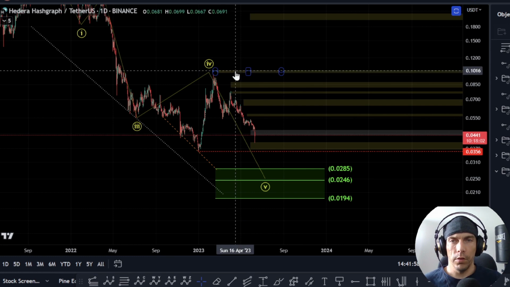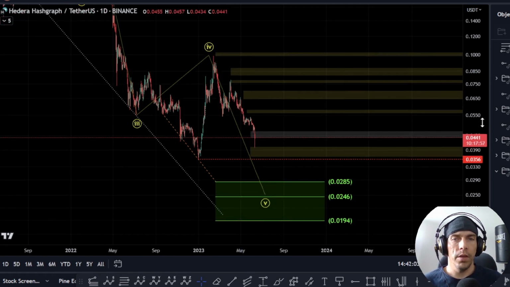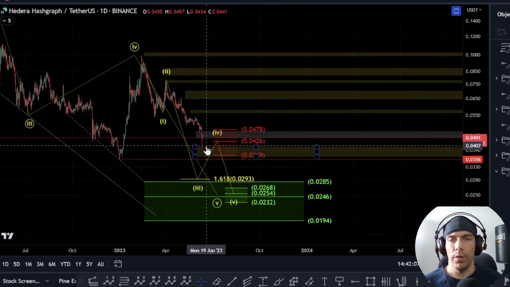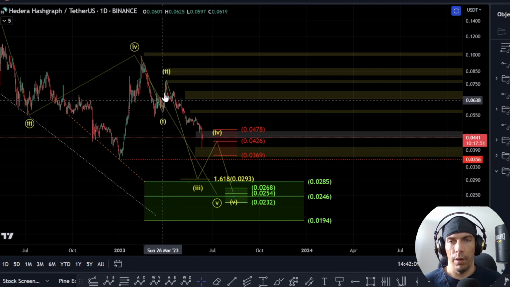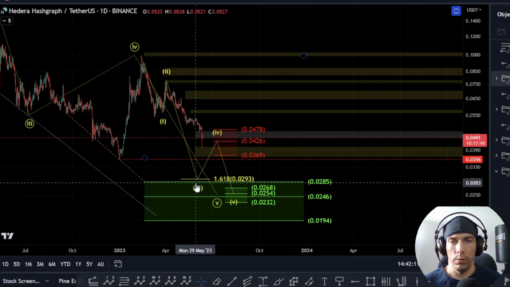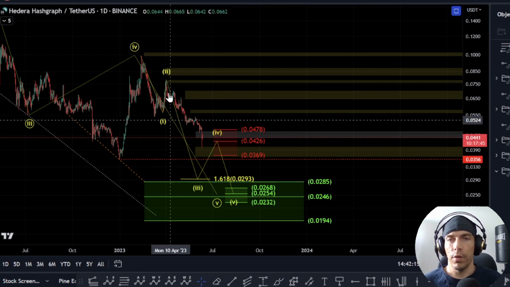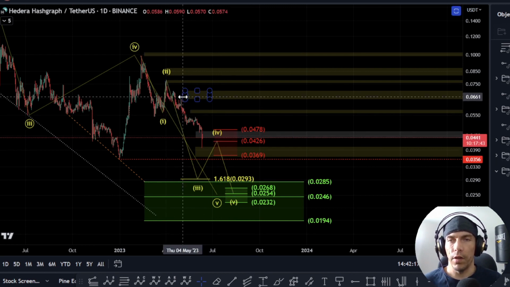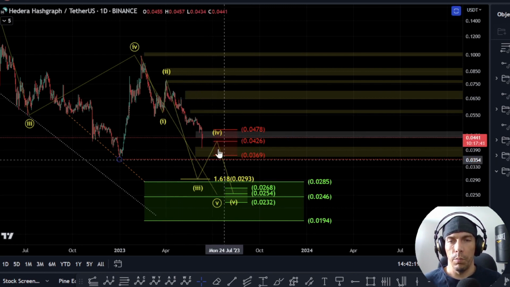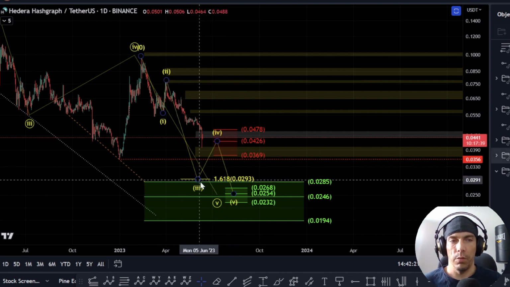Now, we do have a long way to go to actually get there if this is the case, but for as long as this high remains in place here at this 1011, we could be looking for this continuation down. Now, what we'd then be looking for would actually be something along these lines, where this is actually a wave 1, 2, and then we're looking for this third wave confirmation by a big move down towards a 0293. So really, until we start to break above some of these highs here, we need to be aware of this bearish potential where we could actually still be within this third wave.